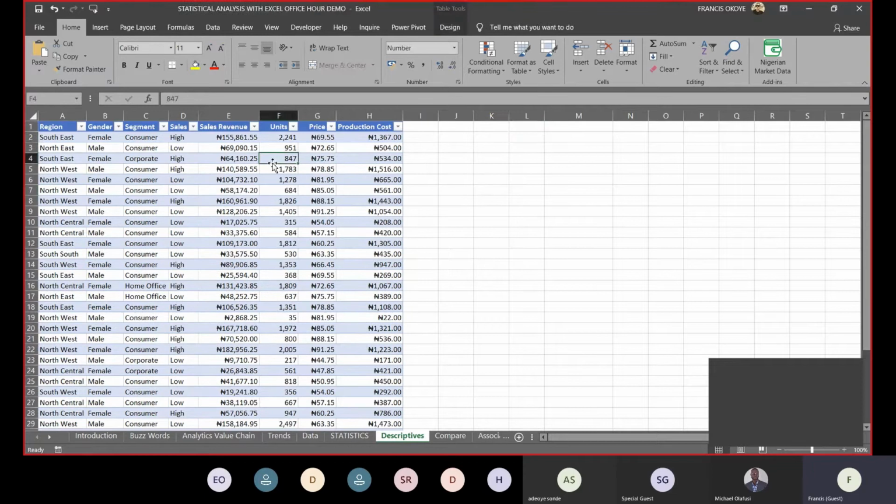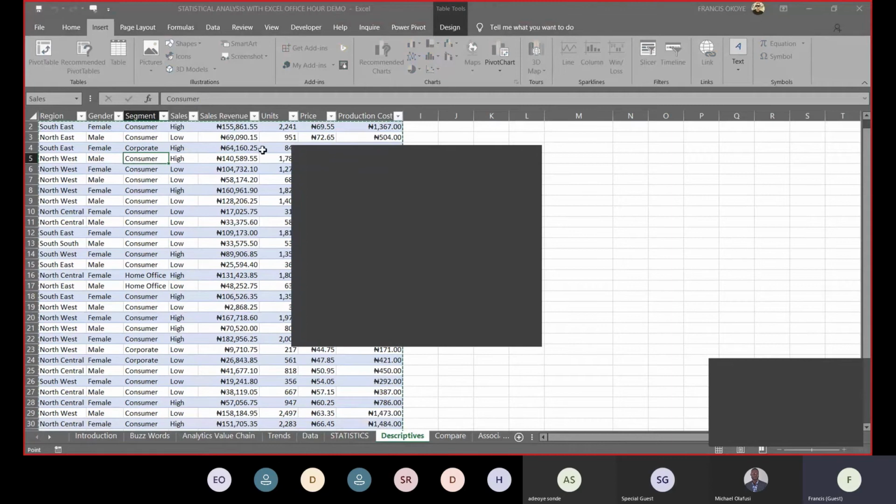So here we have a data set. We have both categorical and numeric data. When you have a categorical variable, what are things you can do with it? You can group them in terms of proportion, to find out how many males, how many females. To do that kind of grouping, I want to just summarize it. And how do we summarize? You can summarize using pivot tables, which I'm sure most of us are familiar with.